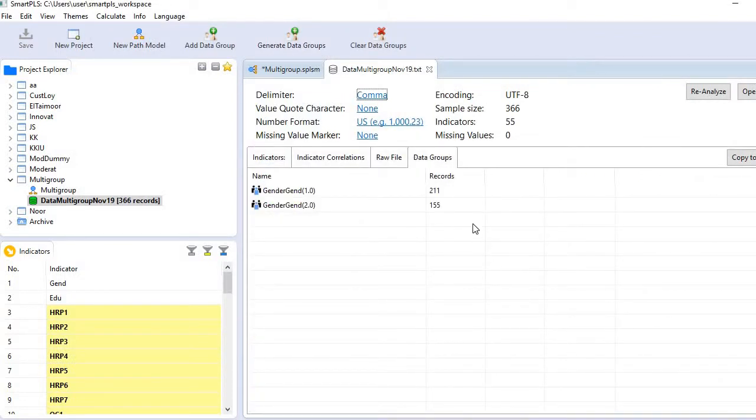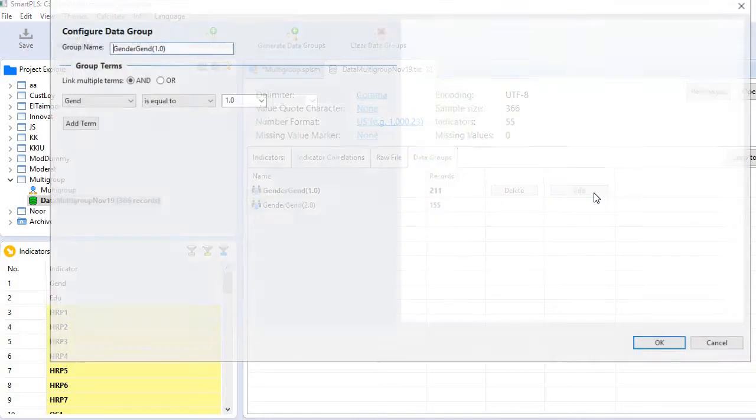Now what it's done, it has retrieved 211 cases of gender coded as 1 and 155 cases coded as 2. 1 is in fact a code for male and 2 is a code for female. So let me change their names.